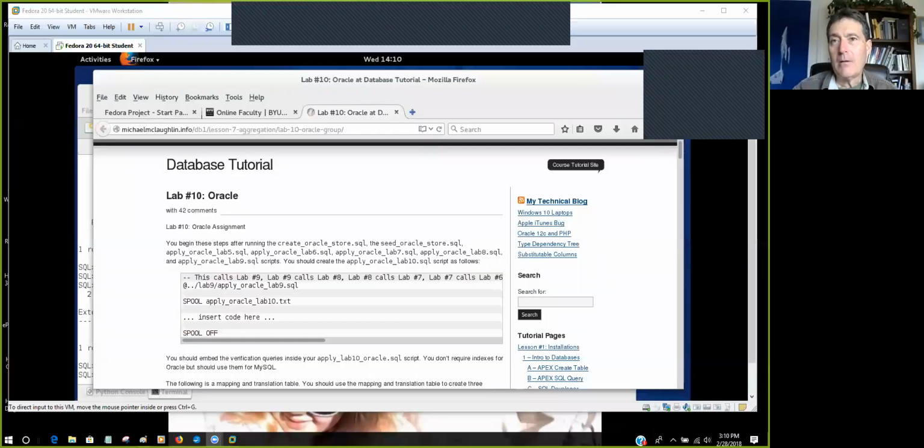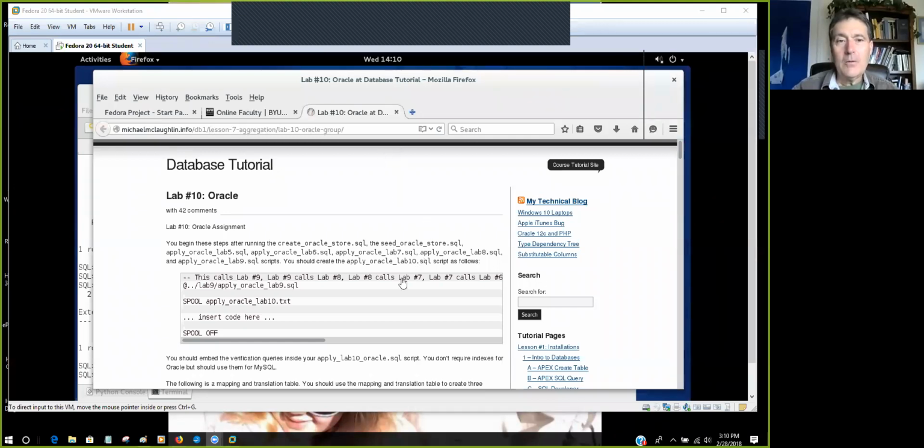All right. Let's jump into the instructions for Lab 10. Let me share my screen here. Okay, so we begin Lab 10 by running Lab 9, which runs Lab 8, which runs Lab 7, which runs Lab 6, which runs Lab 5.